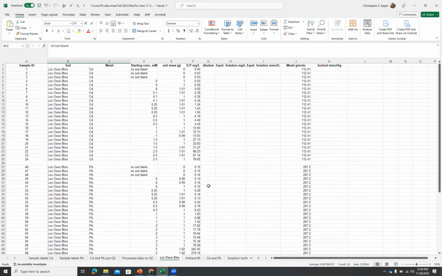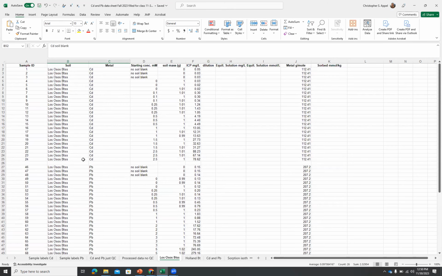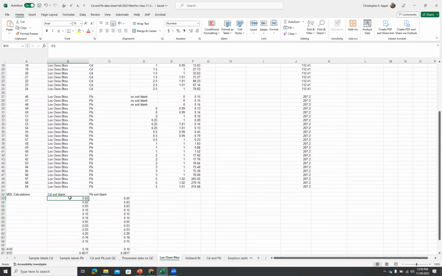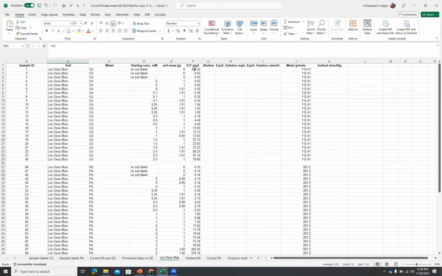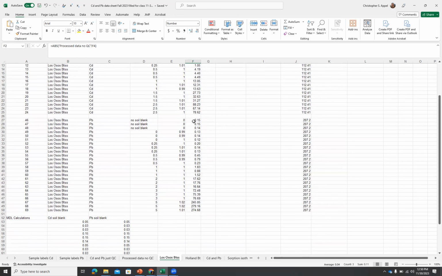So what I'd like you to do is the values that we want down here for cadmium in that column should correlate with the no soil blank quantities on the ICP. So it should be those ones. And it should be, oh, we got a problem. Should be those ones there.